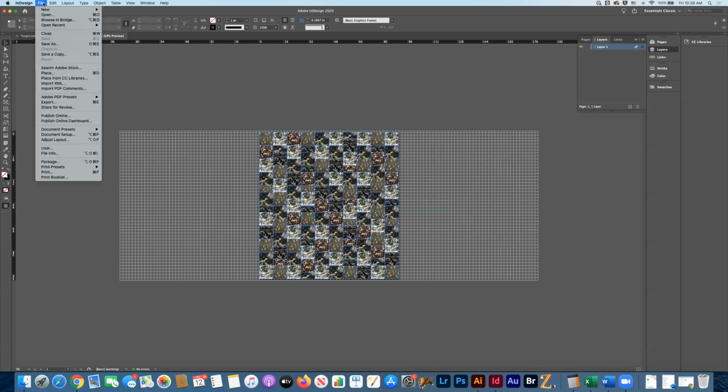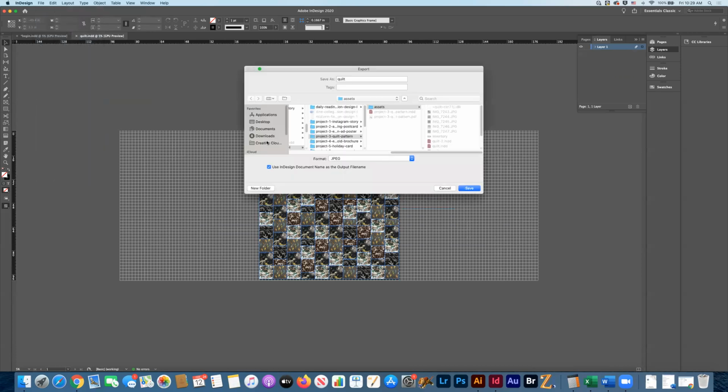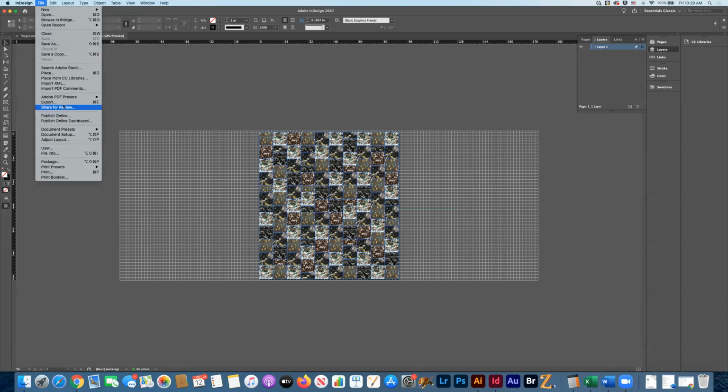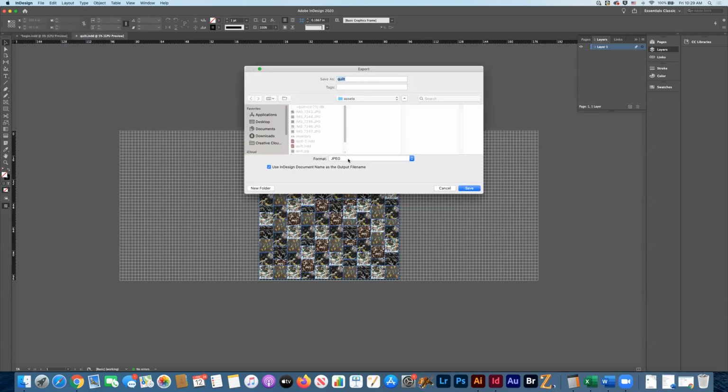Now I'm going to export a file, and the reason why I had to export this file for my wife is so that she could have a visual reference, because looking at this document in InDesign is kind of cumbersome. So file, export. You can spit out a JPEG, a PNG, or even a PDF, whatever's convenient for you. So actually for this project, I'm going to spit out a PDF, save.